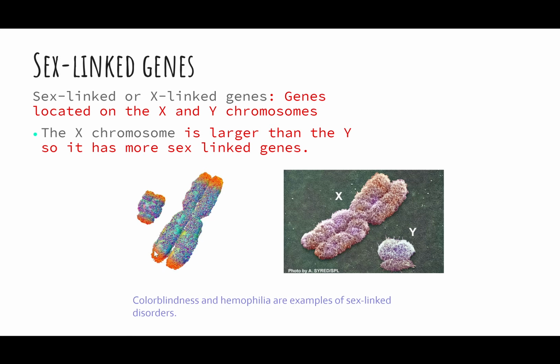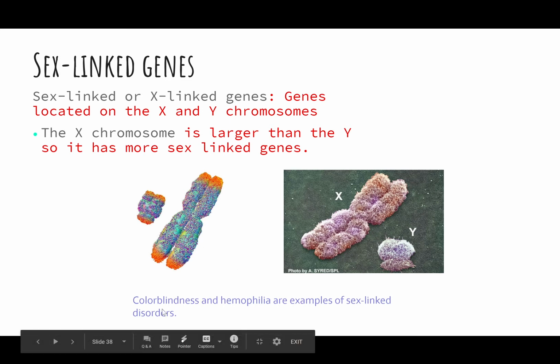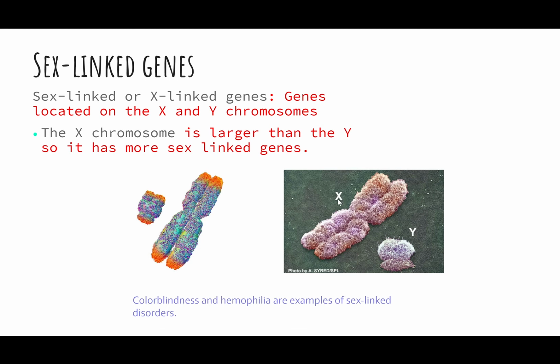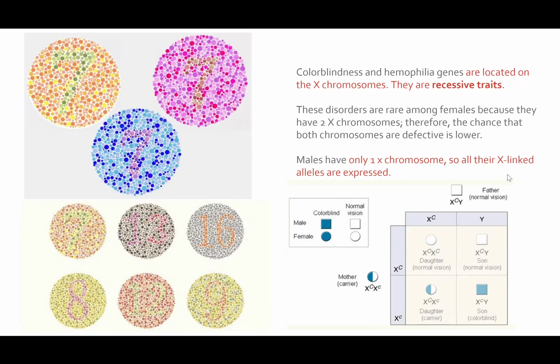Another thing to note in this picture, which is related to what we talked about in a previous lecture, is you see these orange ends here. These are the telomeres of the chromosome. Okay, so that's showing the kind of ends of the chromosome, and that has to do with aging. Okay, and we'll talk more about colorblindness and hemophilia as being examples of disorders that are coded for by the X chromosome, and I'll talk about that in a couple slides.